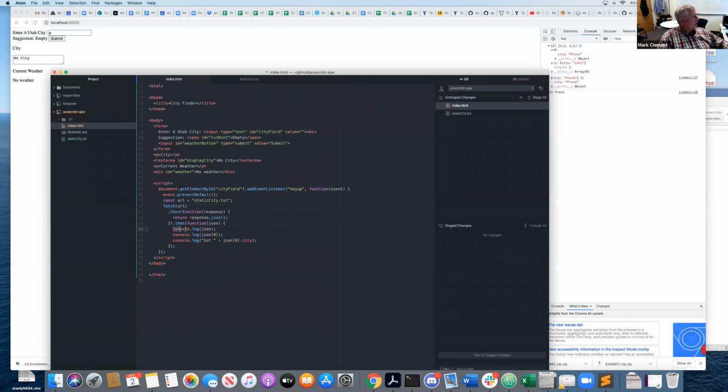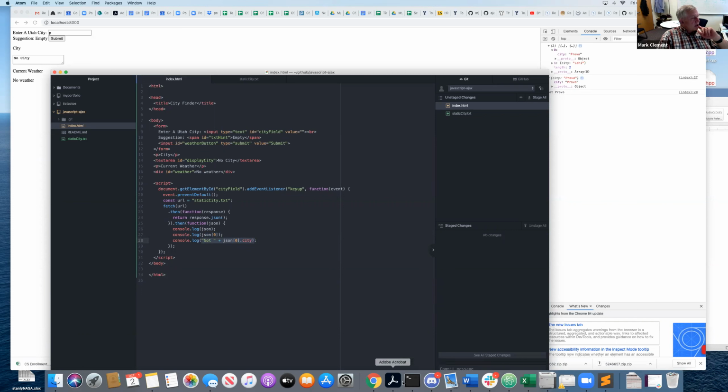So here are the console logs for the whole array. Here's one of the elements in the array. And here is the particular element I'm interested in. And I like to do this. Initially, I'll probably throw that in and run it and see exactly what the JavaScript object he's returning looks like. I then go ahead and do console logs till I find exactly the information that I want, and then I can go ahead and modify that.